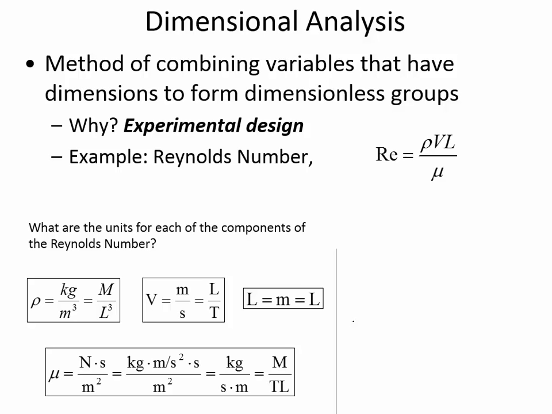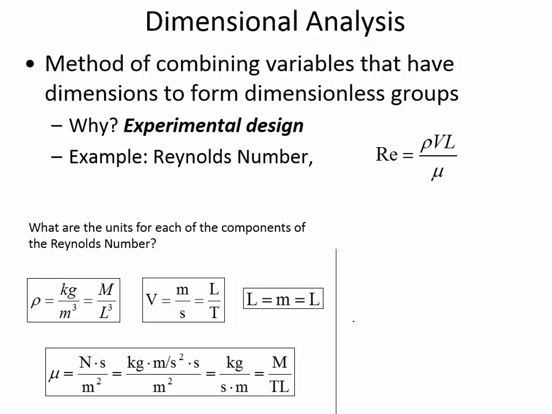And so remember how I said earlier today that everything boils down to 3 types of units? Well, it's already in those base units when we talk about density. It's mass per length cubed, and velocity is length per time. But even things like viscosity of a fluid, where it starts out as Newton seconds per meter squared, you can break the newtons up into a kilogram meter per second squared, and then you see that all that's left when you cancel out the common terms are mass, length, and time.